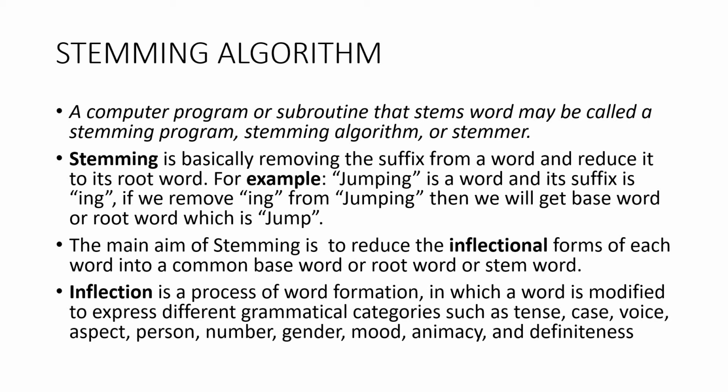The main aim of stemming is to reduce the inflectional forms of each word into a common base word, root word or stem word. Inflection is a term from English grammar. Inflection is a process of word formation in which a word is modified to express different grammatical categories such as tense, present tense, past tense, future tense, case, voice, active voice, passive voice, aspect, person, number, gender, mood, animacy, and definiteness.